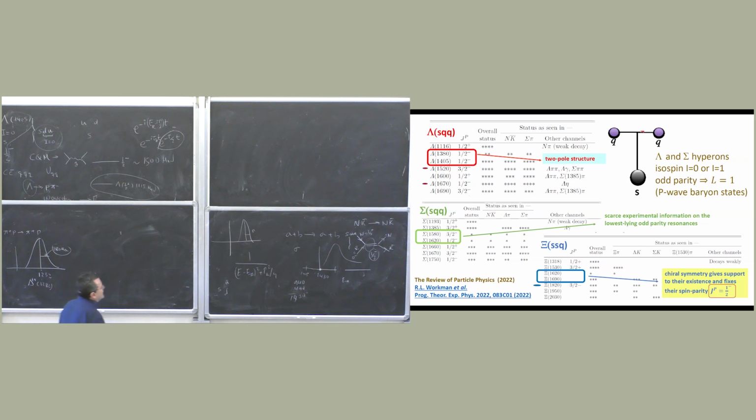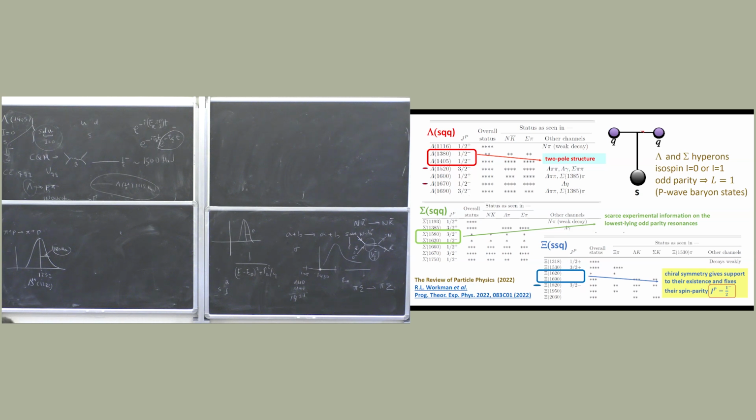But, okay, life is a little bit more complicated, because why only N K bar? Could I have pi sigma going to pi sigma? Sigma, spin parity 1/2 plus, because it belongs to the same octet as the nucleon, right? The spin parity of the pion is 0 minus. So then again it is 1/2 minus.